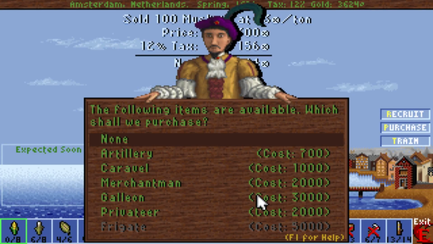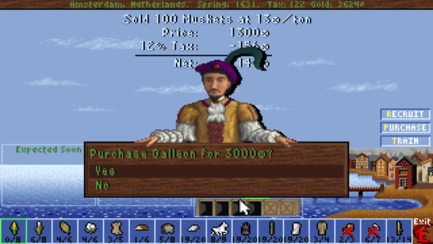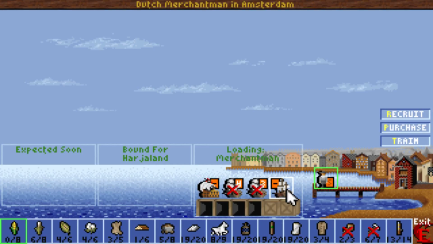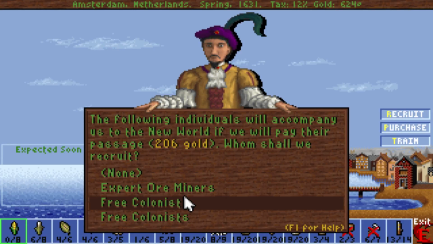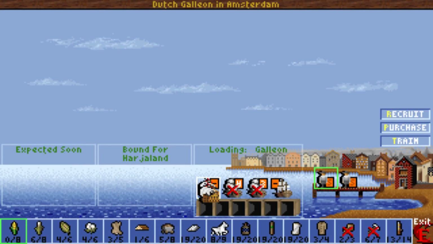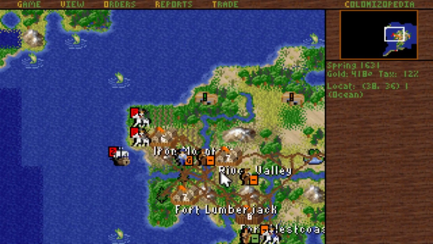I don't think we can build one. As I remember, we can build a privateer or maybe a merchantman. I don't think we can build a galleon. So I'm going to buy a galleon. That's not a bad investment. Look at that. Whoa, that's a beefy ship. So we can actually use this ship for trading with the old world. We can actually recruit some more free colonists for 200. Yeah, now it's getting expensive again. No problem. And sail back to the new world. Okay.